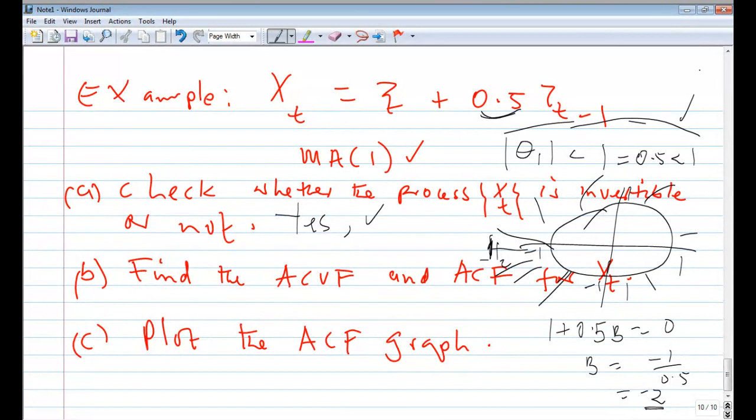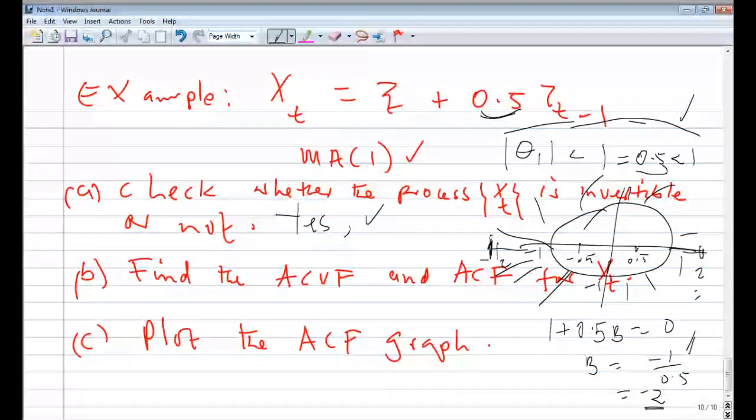Don't mix the two methods. If you are dealing with the first method, let's say for argument's sake it's not -2 but +2. It's somewhere here, and again it's outside the unit circle as well. If it was 0.5 or minus 0.5, it's inside the unit circle, so the process is not invertible. But don't mix the two methods because they are different. Somebody can take this 0.5 here and use it in method number 2. It's wrong.